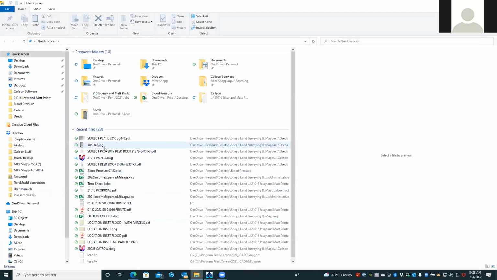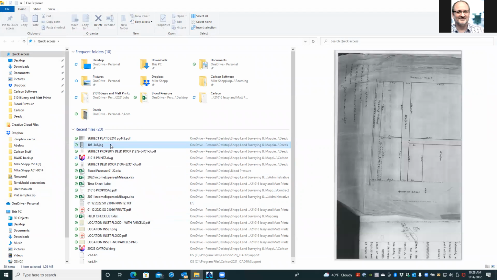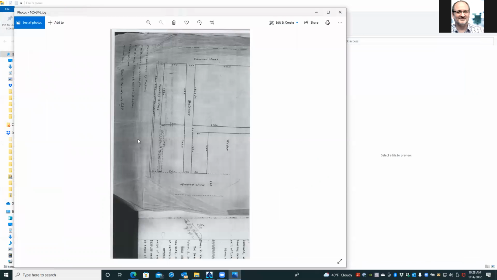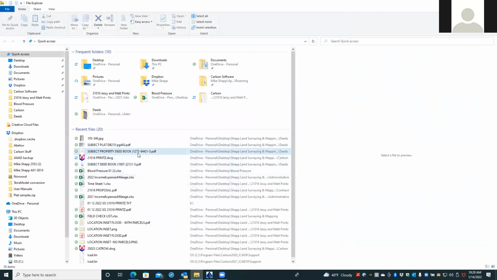It's deed book 10534. No, let me see. It's not that 210, is it? No, that's the one that shows the lot 1 and lot 2. Oh, okay. Pretty sure that's the one it is. Yeah. So that's 105,346.